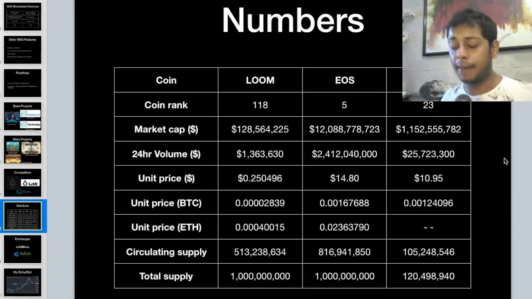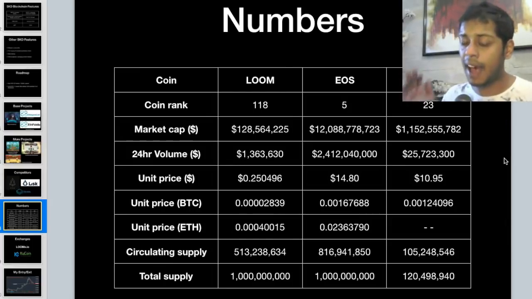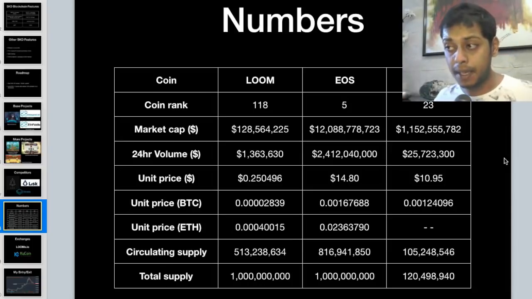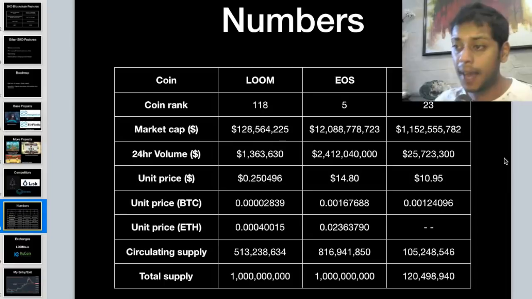However, I have extreme reservations about EOS because their valuation is so high without having actually shipped much working product. Most importantly, we have companies and projects in the top 10 that have real world applications that have been in use for several years. With EOS's mainnet release, if they do not meet expectations, i.e. real world changing applications, I'm pretty sure they're not going to have that 12 billion market cap that they're currently enjoying. So I think Lisk is a much more realistic target for Loom to aim for.